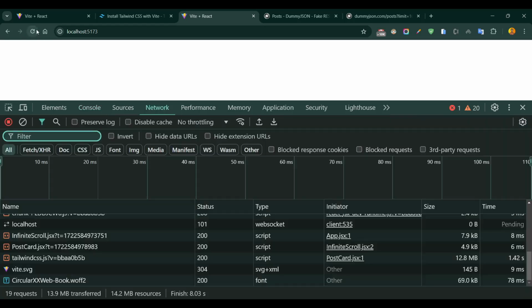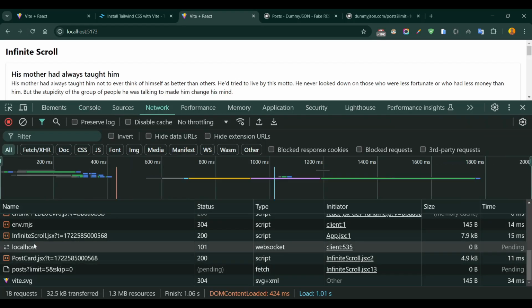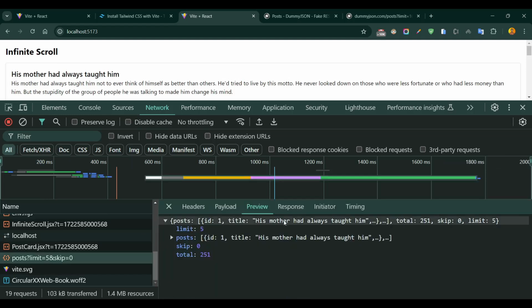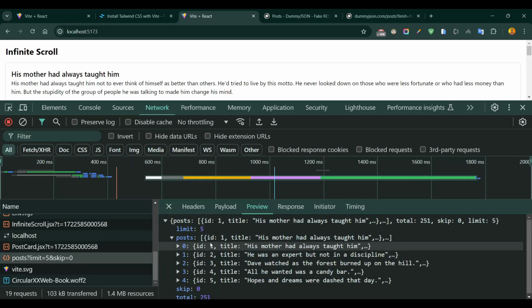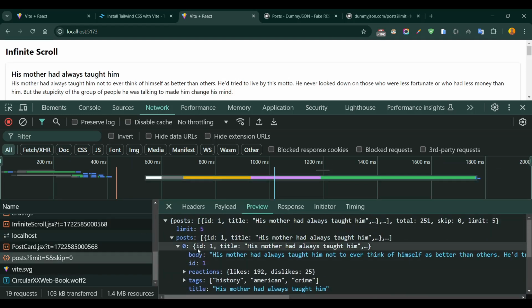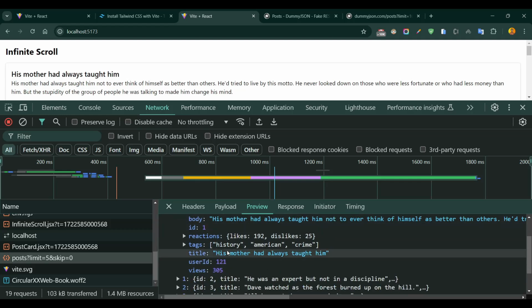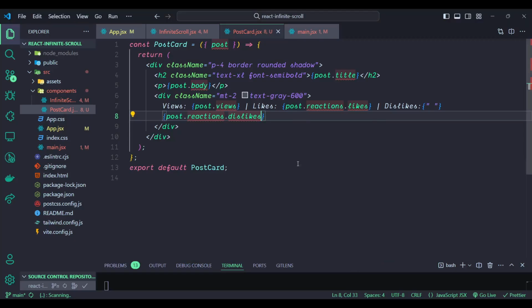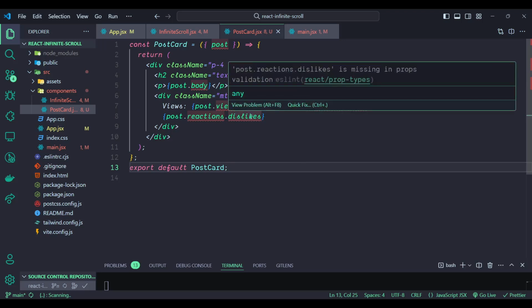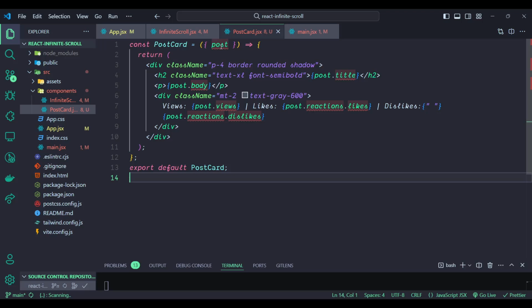If I hit that and expand the post, you can see the body, ID, and reactions, with like and dislike. Reactions is an object, and you can see the likes and dislikes there, so I am using them from here. Cool, it is showing a warning because it's asking us to add prop types.